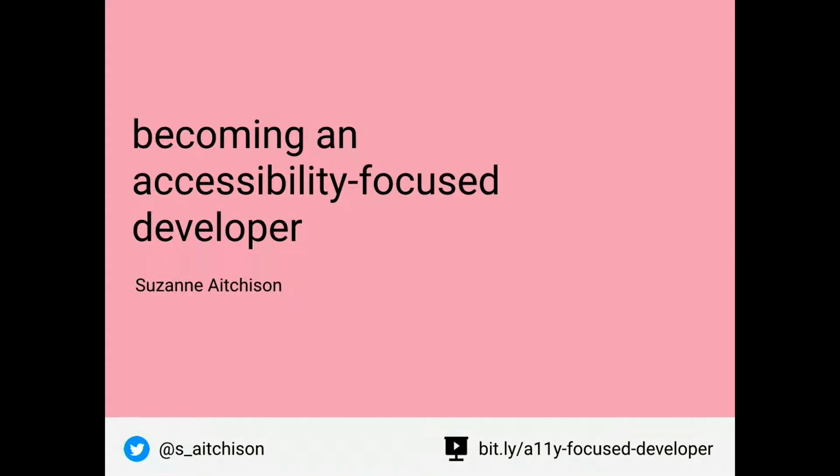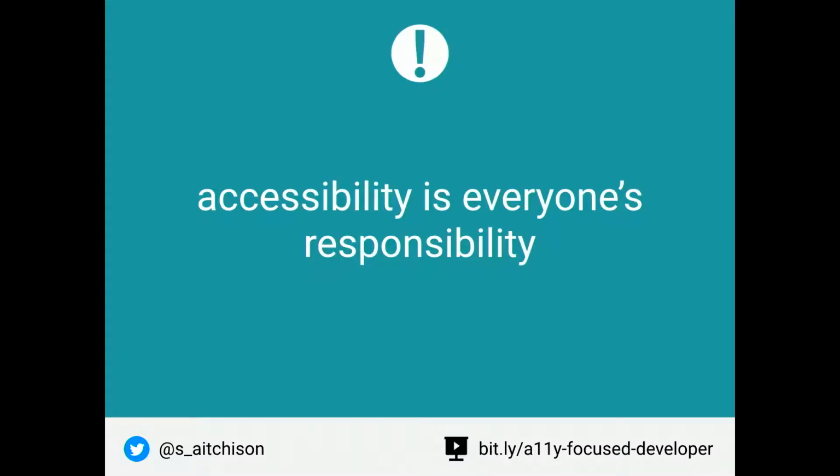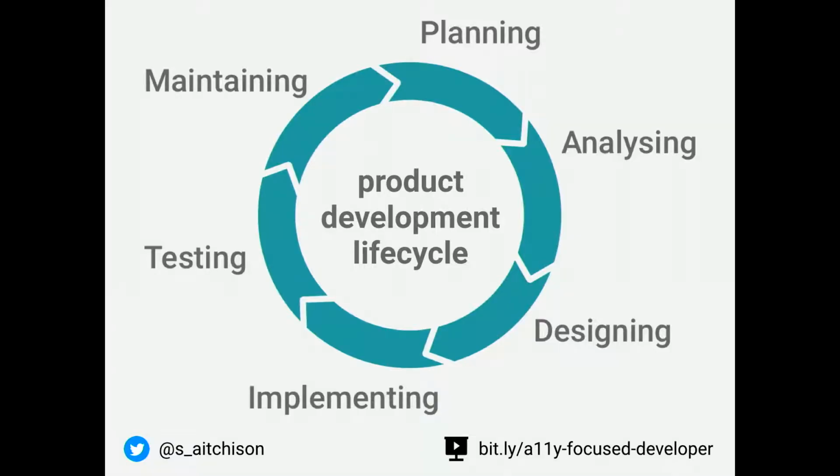Fun fact. So I'm just going to start off by saying accessibility is everybody's responsibility. And by that, I don't really mean everyone in this room. I mean everyone in your organization. For an app to be usable by the most number of people, accessibility has to be thought about at every part of the product development lifecycle. So everything from just what the app is in the first place, like what is the idea, to the user research, the design, the coding, the testing, all of it.